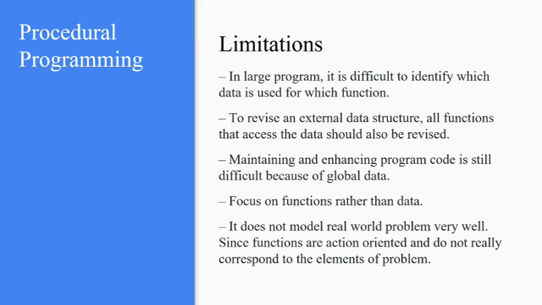Limitations. In large programs, it is difficult to identify which data is used for which function. So procedural programming is good, but it has these limitations, such as in large programs. To revisit an external data structure, all functions that access the data should also be revised, and maintaining and enhancing program code is still difficult because of global data. So for example, if you have global data set to int and you edit a function, you are going to have to make edits to other parts as well to compensate, so that they still work together properly.